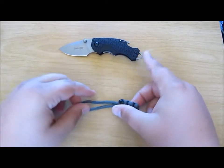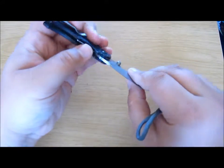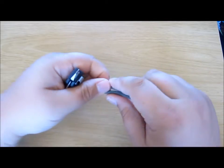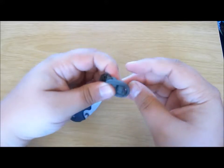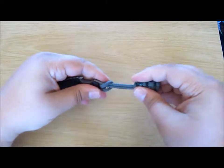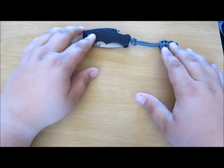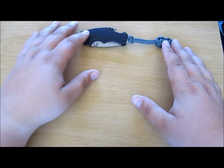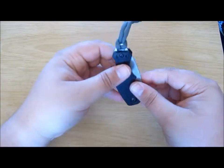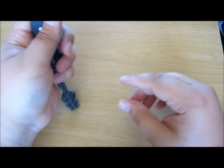And I guess with the pointiness of it, I put a little lanyard on the edge, and that takes care of a bit of the pointiness, but it takes away the functionality of that. So it's a little give and take. But anyways, that's the Kershaw Shuffle I. Kind of indifferent. I like the fact that it's a tip-up carry. But yeah, it's an okay knife.